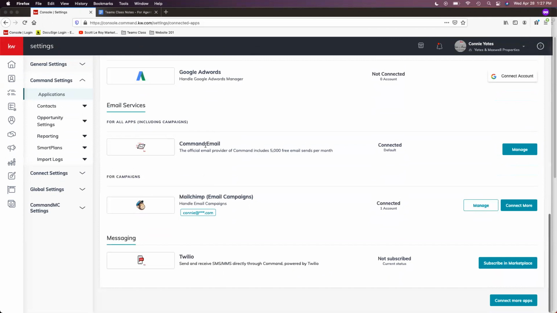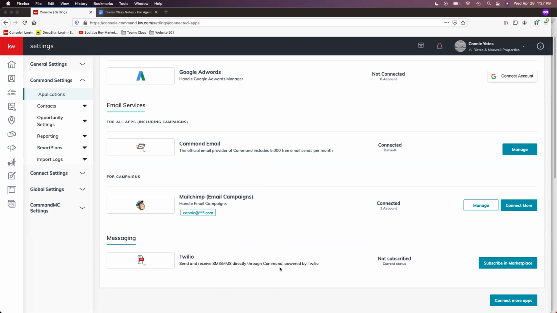Last but not least, we have Command Mail and Twilio. MailChimp will only communicate with your personal platform, again, because your campaigns, which that would be running an email campaign, are only associated with your personal profile. However, Command Mail and Twilio, we're going to be going over this once we get down to the little smart plan section, but as long as you guys have your Command Mail set up and your Twilio set up, Connie doesn't have her set up at the moment, you can actually set this so any smart plan you guys are using under that team database will pull from your Command Mail and your Twilio.